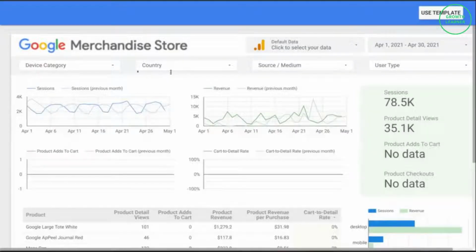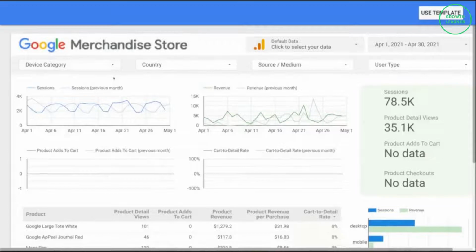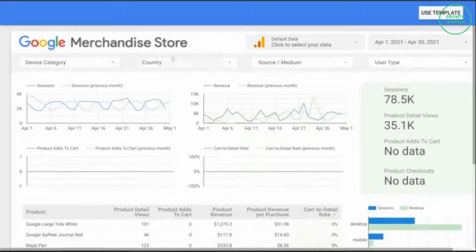Now, as we start to look at this dashboard, the first thing we see is the title. Of course, this is a very important component of the dashboard, as the title tells us what this dashboard covers. So, Google Merchandise Store, but we have no idea what specifically will be covered in this dashboard.